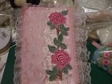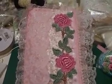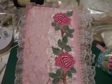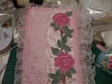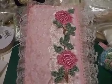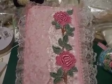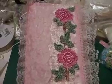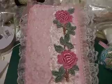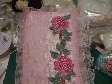I'm having to use my old camera because my new one isn't working, although we bought a new charger and a brand new battery. So if anybody out there can help, I've looked around on Google and that. Every time we turn the camera on, it says battery exhausted, but it's not charging up the battery. I can't get the battery to charge. We bought a brand new charger and a brand new battery and neither one works, so I don't really know what to do. Anyway, if you can help, let me know.